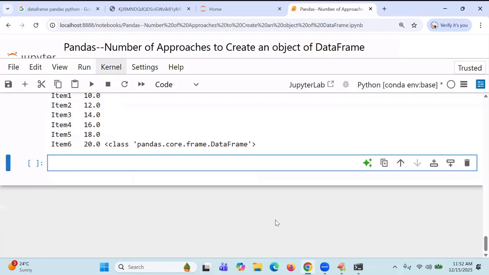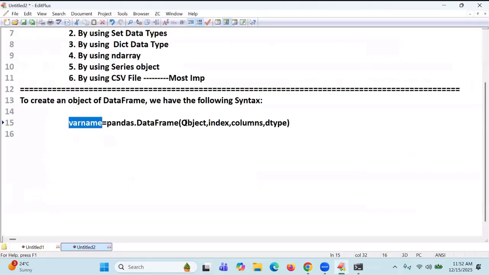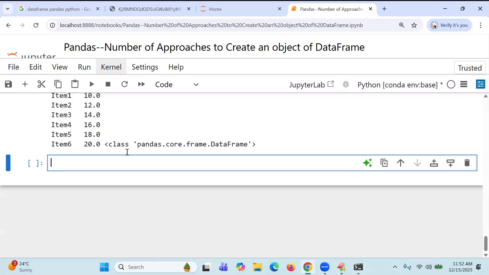The dtype of the data frame is decided based on columns only, but not on the basis of rows.